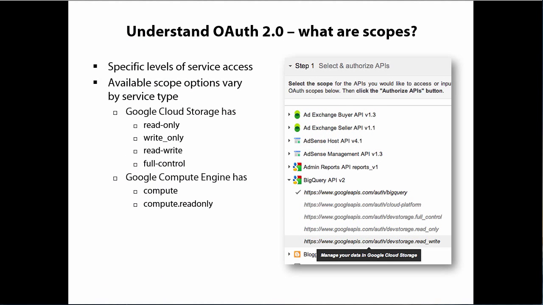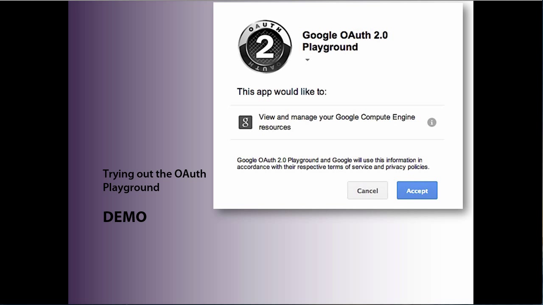And before we go over there, I just want to talk a bit about the authentication concept called a scope, because you're going to be working with this quite a lot when you're programming the APIs. And I just show here a screen from the OAuth tool with the BigQuery API as an example. And you can see if you look at the screenshot that the various levels of authentication that you have available are around BigQuery, around dev storage, and around the cloud platform. So we're going to go ahead and start looking at the APIs, not in Eclipse, but we're going to look at this OAuth 2.0 Playground.